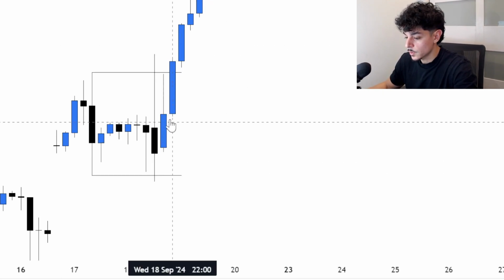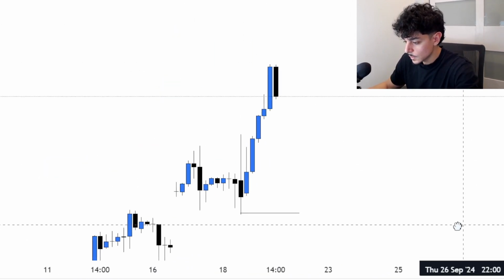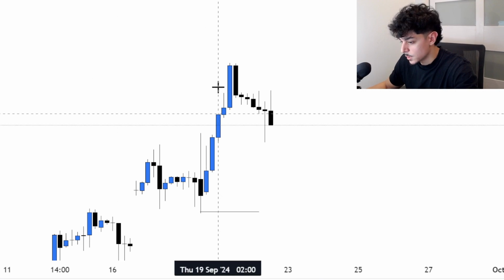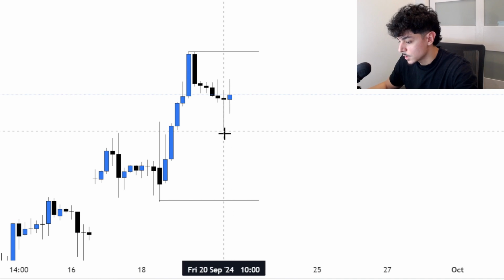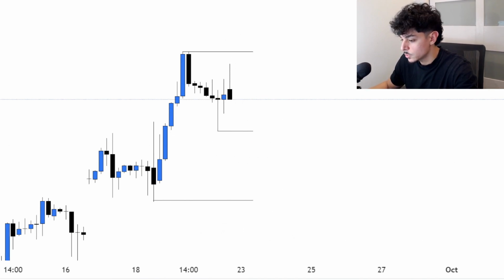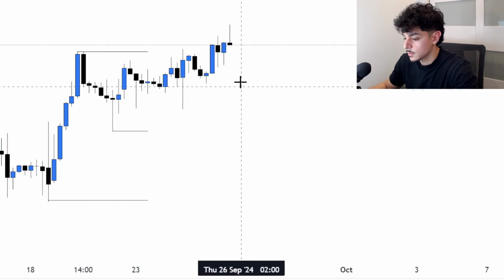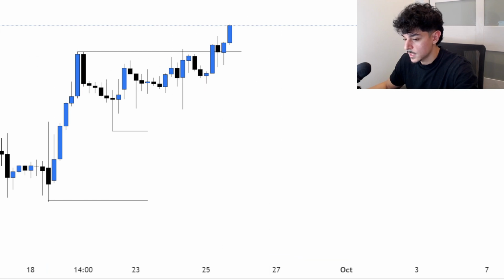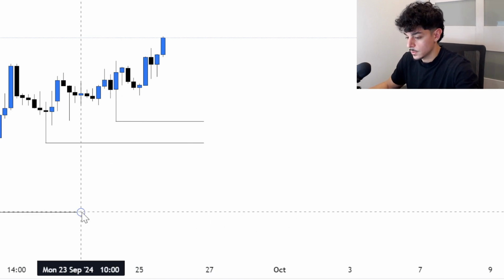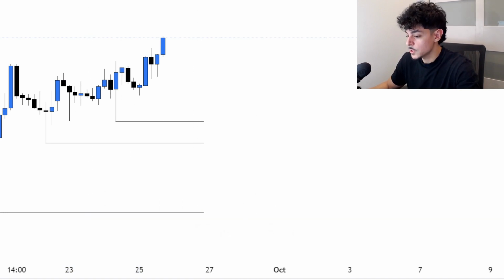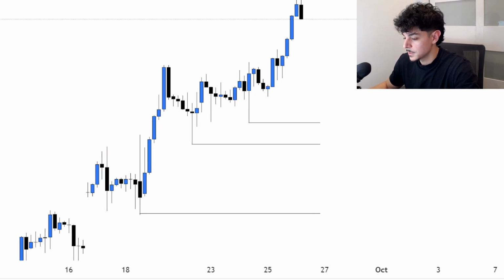Let's keep going. Right here, this will be my sell side liquidity, and since right here we formed a swing high, this will be my buy side. Right here we formed a swing low, so this is my sell side again. So we have 2 sell side liquidity pools. Swept buy side, formed other swing lows, sell side again. Right here we have multiple levels of sell side. I will talk about these liquidity pools right after in another video also.